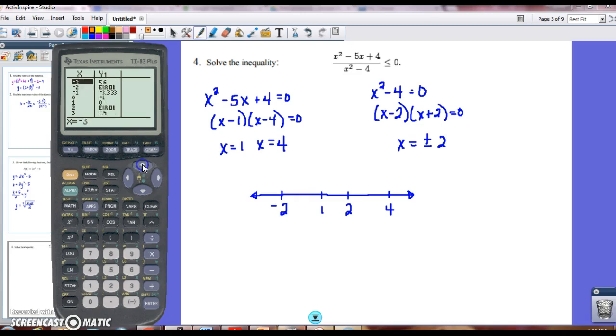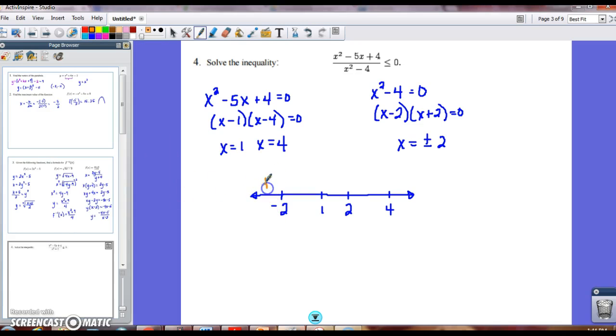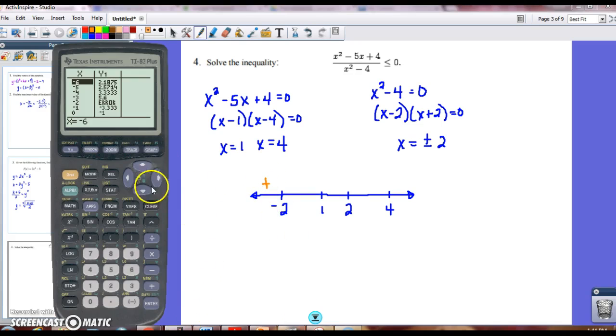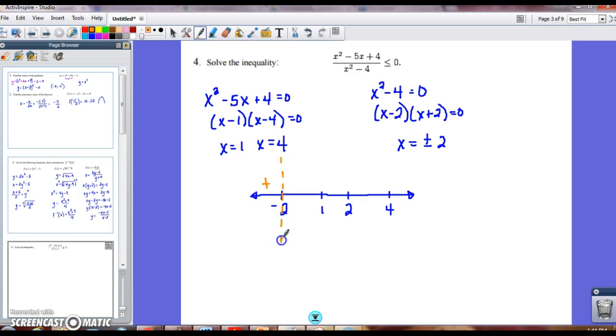So you'll see when I'm less than negative 2, all of my numbers are positive. So I know that those are positive. When I'm between negative 2 and 1, notice I'm negative. Now look at negative 2, it says an error, right? I know that is in fact the case because remember that's coming from the denominator and that's where the denominator would be 0. So that's where I would have an asymptote. So I'm just going to draw in a dotted line there, and then it said from negative 2 to 1 that our answers were, or our solutions were negative.